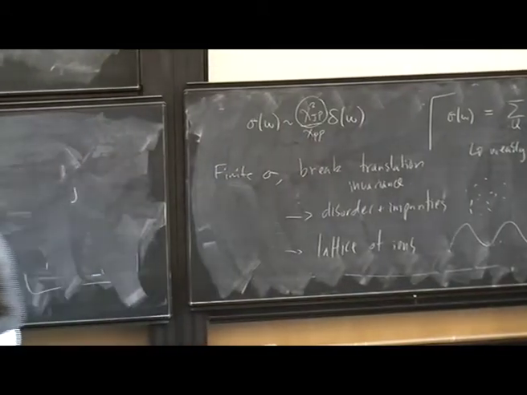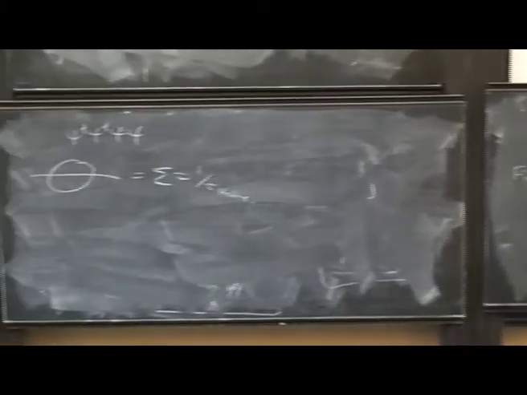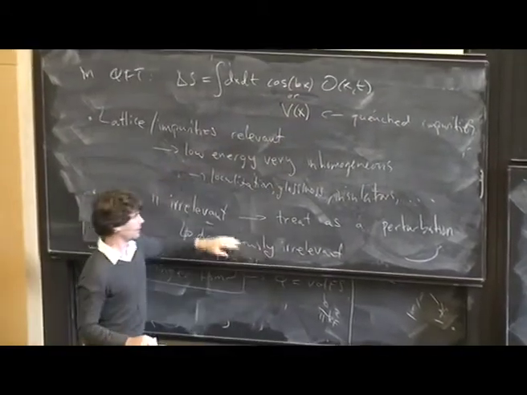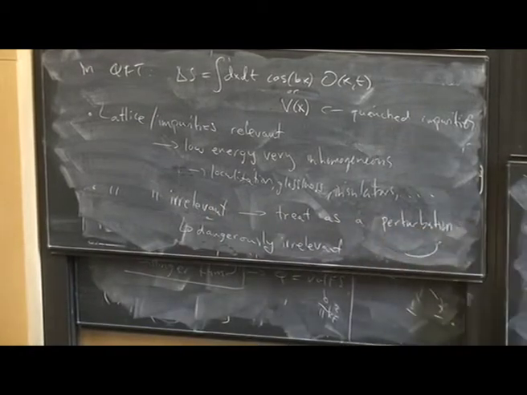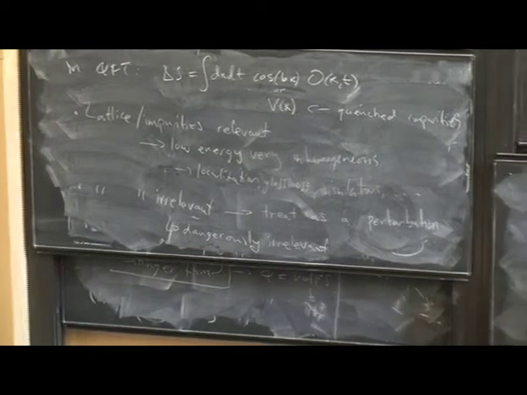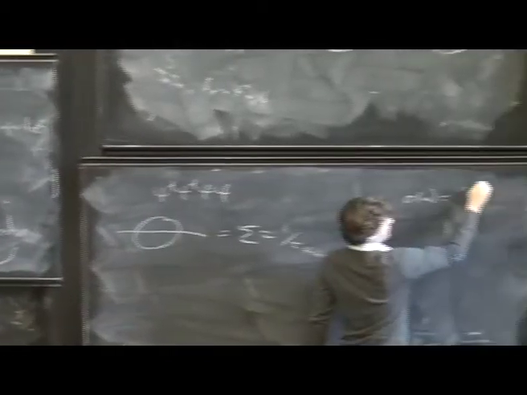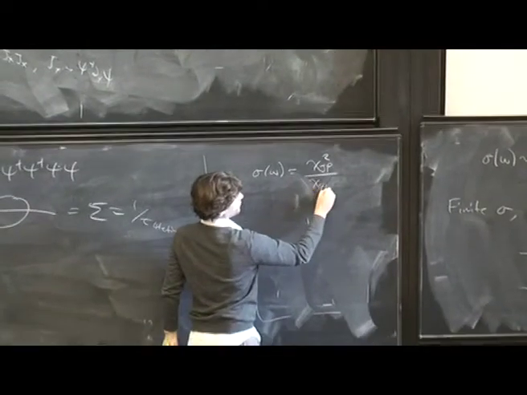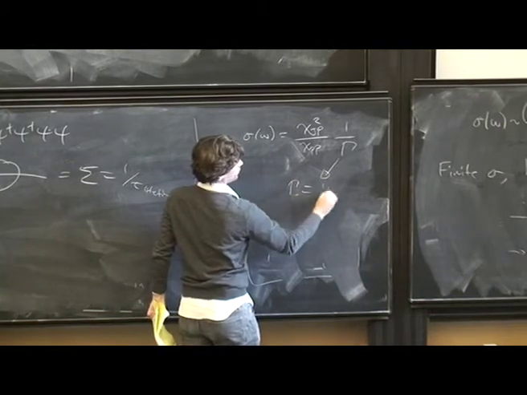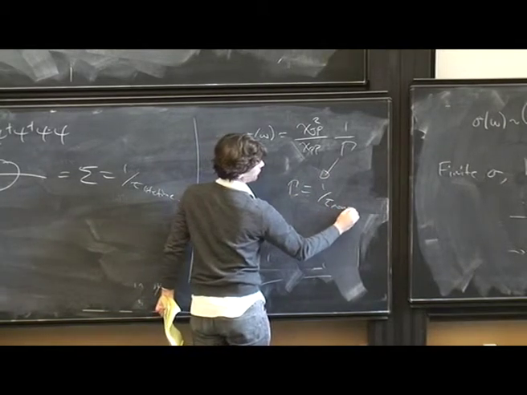Now, suppose that momentum relaxation is small, so you treat it perturbatively. You add some lattice or some disorder to your theory, and then what you'll get is that this delta function, which remember has units of one over energy, because you have to integrate this against omega to get one, we'll come back to this. If momentum relaxation is weak, you get this formula, where gamma is one over tau momentum relaxation.